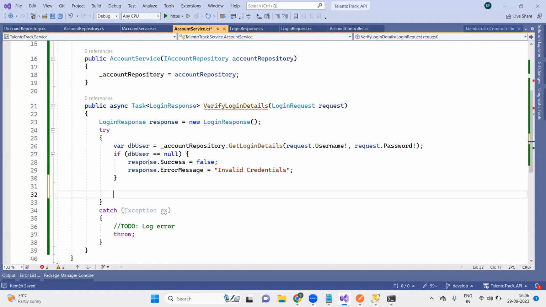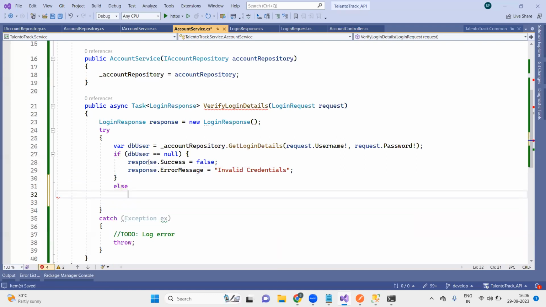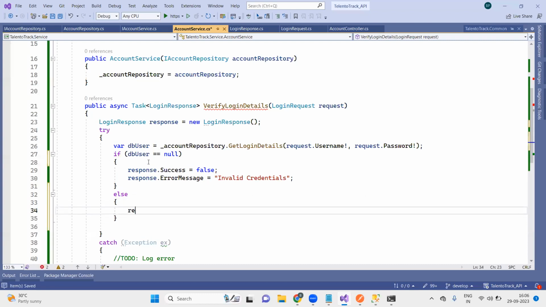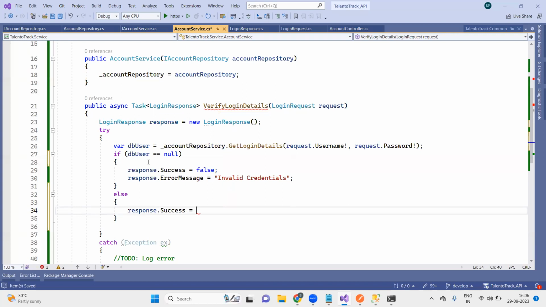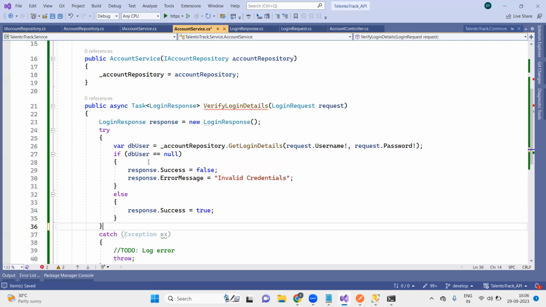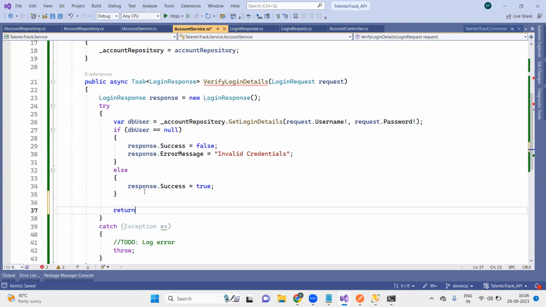Okay. And if it is not null, then response dot success is equal to true, and at the end here we will return response.